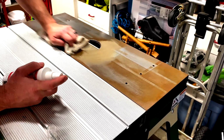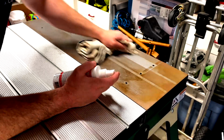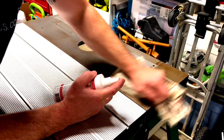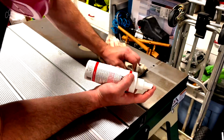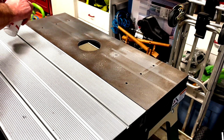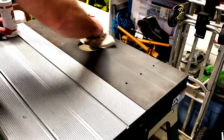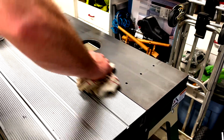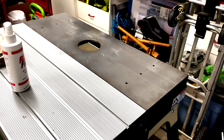Now in the beginning of this process, I'm spraying it on the rag, and then I'm wiping off the rust. That's not how I recommend proceeding. Now if you look closely, you'll see that I soak the top with the Rust Free, and then I'll let it sit for a little bit. 1 to 2 minutes would be perfect. That will let the product do the work of eating rust. If you want to further speed up the process, then grab a green or white Scotch-Brite pad, and then give that a scrub.